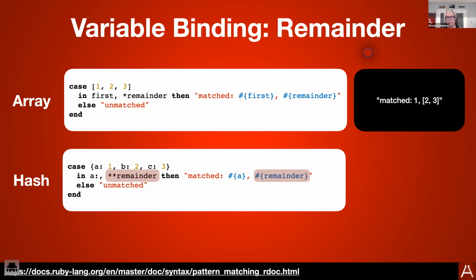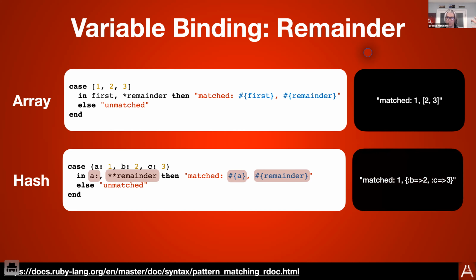Same thing with a hash. When we gobble this up, we can actually pass this on and do something interesting with it later. There have been cases in pattern matching where I not only need to check for the A key that's coming through and do something with it, but I also want to send off the remainder for further processing. So this is a nice way to chunk up and split that data into something I can do something more interesting with. And again, if we print this out, we get the number one, the value of the first key, and then the rest of the hash gets split out for us in the remainder.